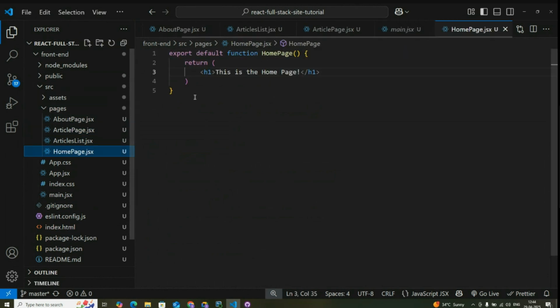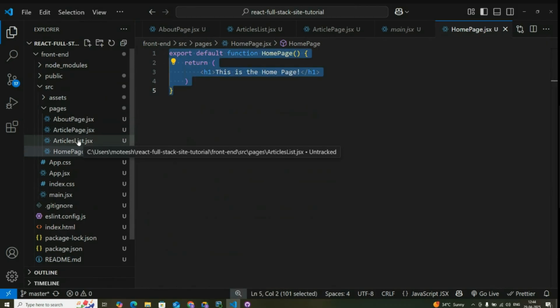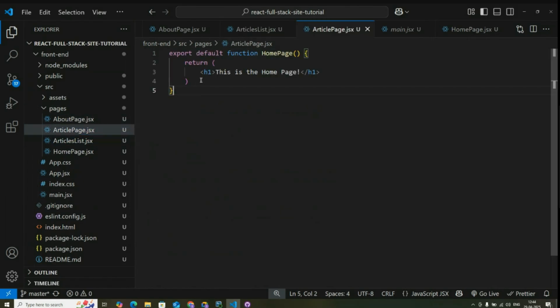But for now, what we are going to do is we're just going to copy the basic setup from our homepage component here and paste it inside these files. And then, of course, we'll go back through and edit these. So this is going to become our article page. We'll change the text here to say this is the article page.